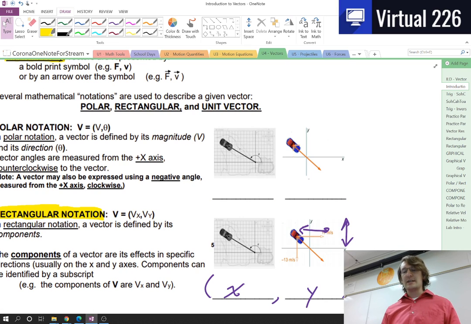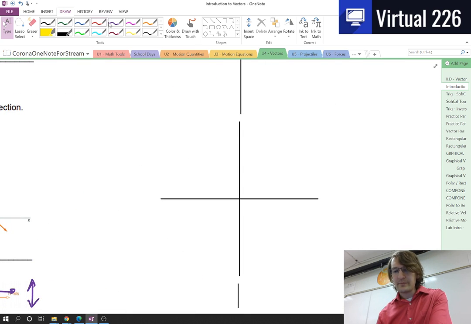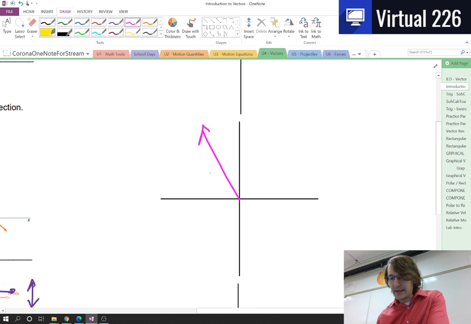Polar notation deals with having the actual length of our resultant vector, which we'll talk about how to get a little bit later, as well as the actual direction it is pointing. So if we go over here and take a look at a grid, if I take a vector and point it up like this, well, this vector has some length. We'll just call it length v for a vector.